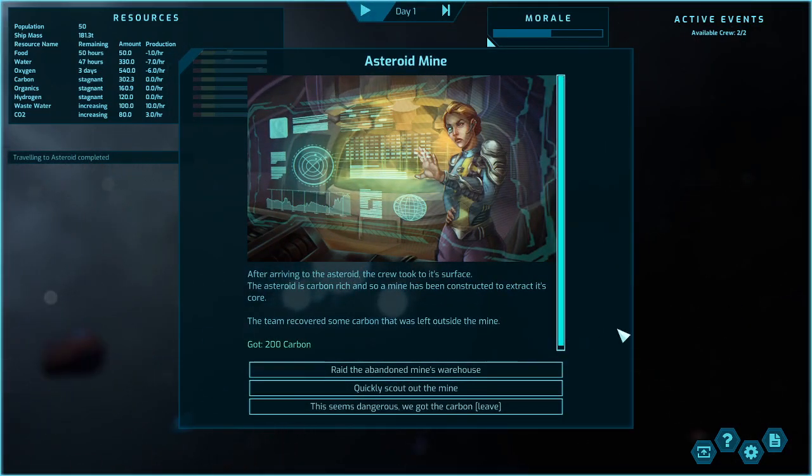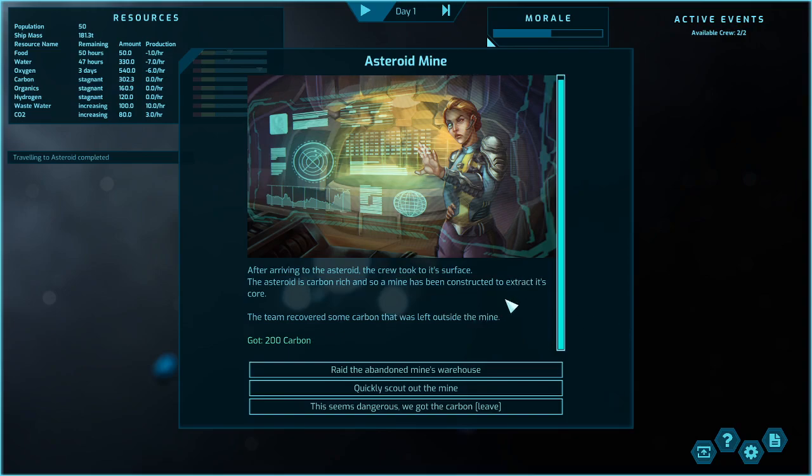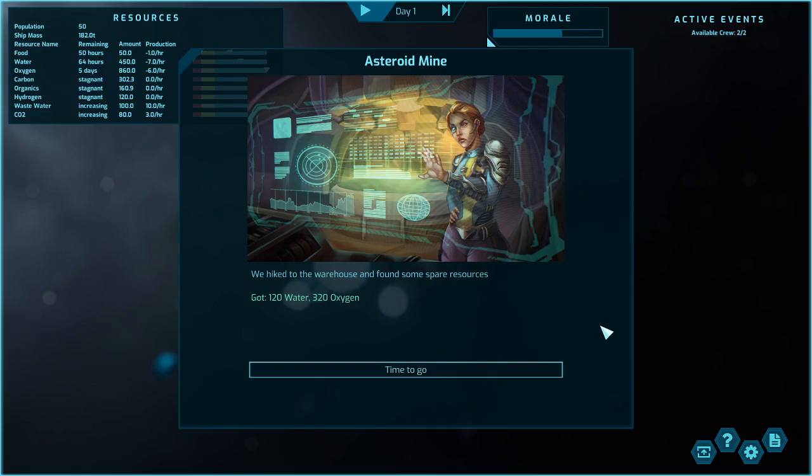After arriving at the asteroid, the crew took to its surface. The asteroid is carbon rich, and so a mine has been constructed to extract its core. The team recovered some carbon that was left inside the mine. 200 carbon. Good. We used a little bit under 100, and so we got 200 back. Nice. Raid the abandoned mine's warehouse. Quickly scout out the mine. Seems dangerous. We got the carbon. No. Let's go ahead and raid the warehouse. Ooh, we got water and oxygen. We hiked to the warehouse and found some spare resources.